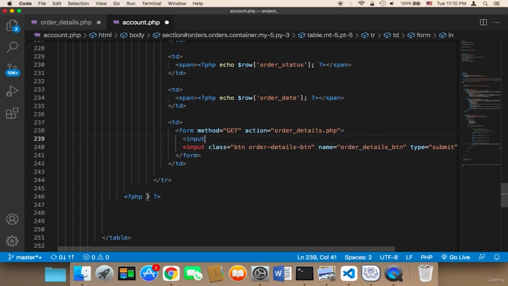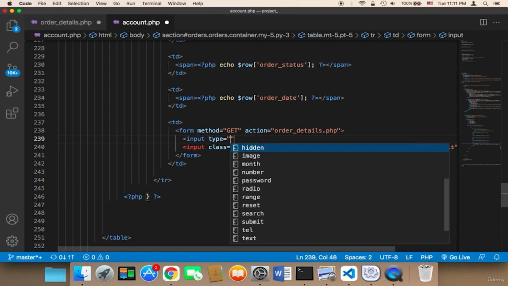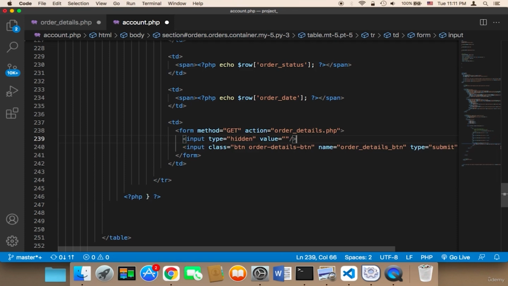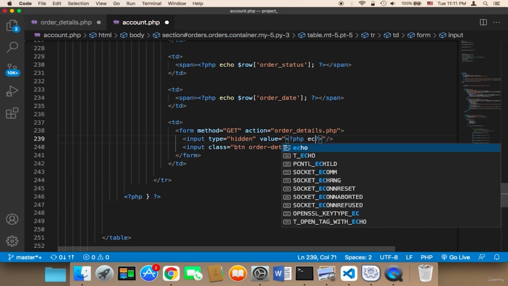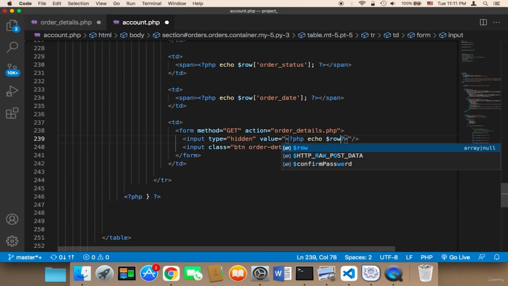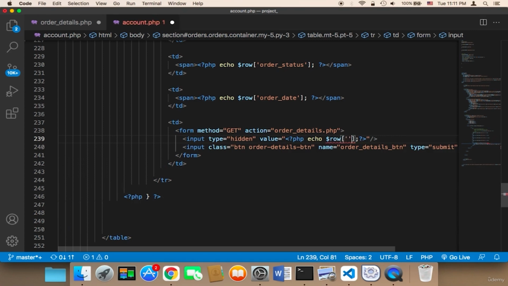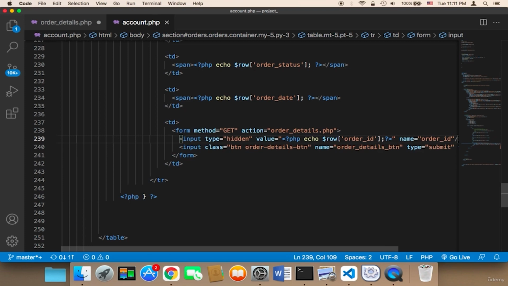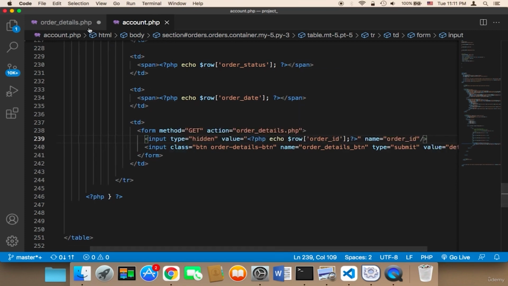We need to say here input, type hidden, and then value, and the value is going to be equal to PHP, echo the row, and we need to say here order_id. And we need here to say name, and the name is going to be order_id. So we have these two inputs now.